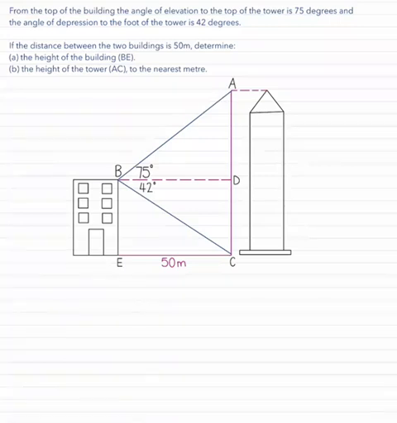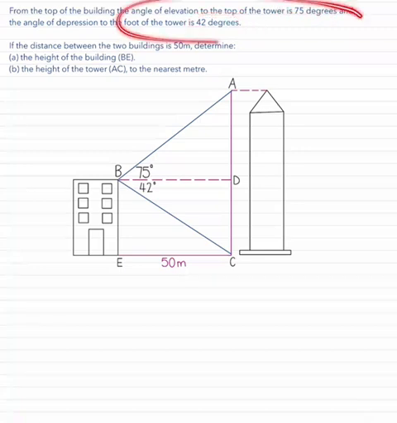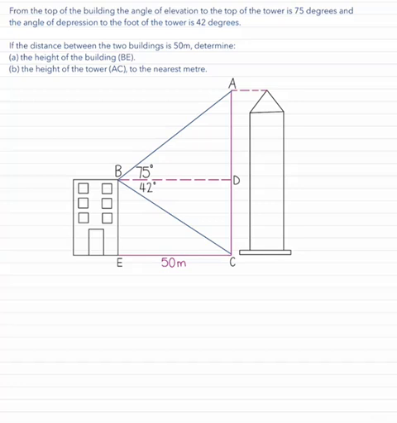So what we're going to be dealing with today is our trigonometry. Now what's important is obviously reading information for the required, because sometimes within the required they are going to tell you specific facts. So we just need to make sure that all of the information on here is shown on our diagram. Okay, so now let's read. They say from the top of the building, the angle of elevation to the top of the tower is 75 degrees. So this angle here is 75 degrees.